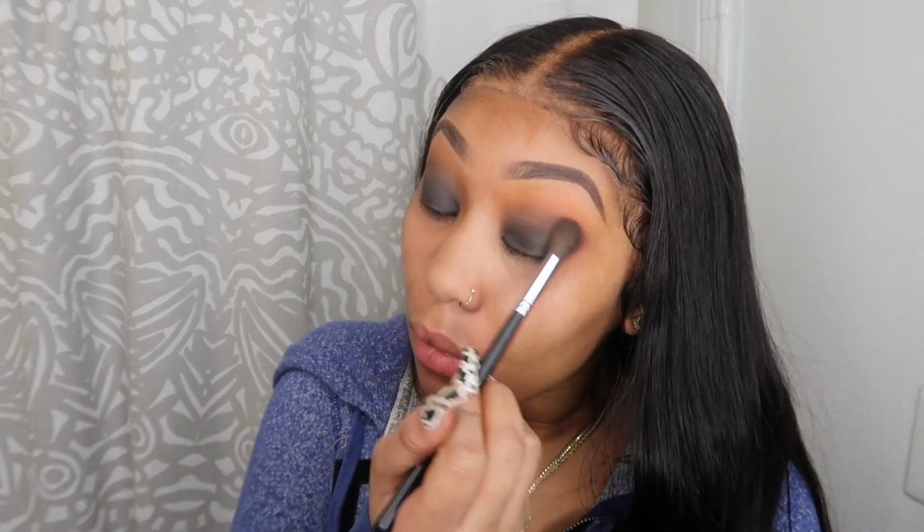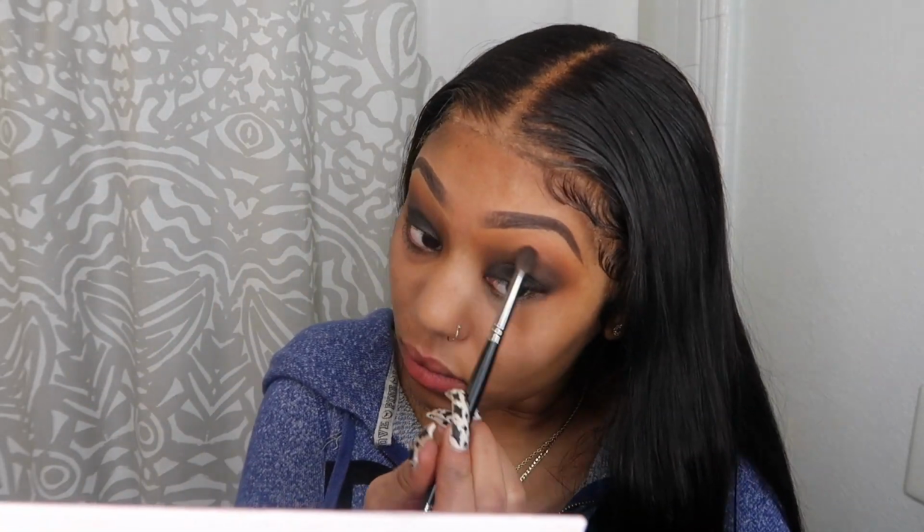So now I'm here with my black, and this is when I'm just gonna go back in with the orangey shades and just blend it in just a lot more. Alright, so after years and years of slaving to blend this, here it is. So yeah, this is what it looks like, and I'm just gonna go ahead and remove this nasty black all around my eyes so I can get started with the rest of my face.